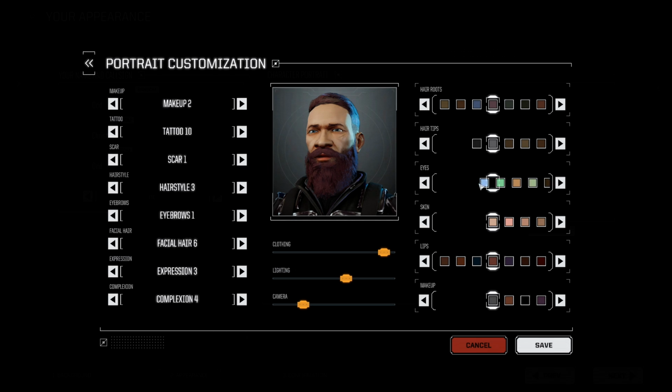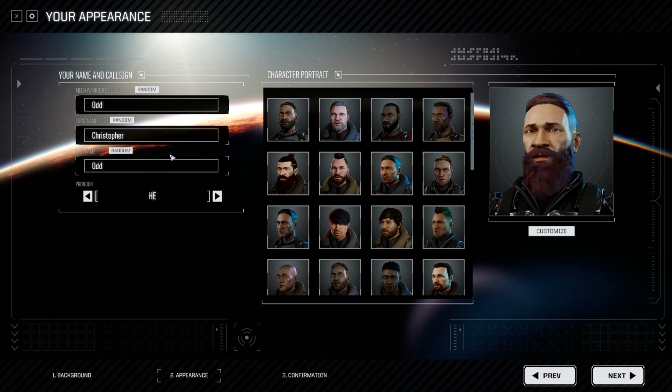Let's go green eyes. Green might be a little intense. Let's go blue. Alright. Then we can pick our angle. That's not bad. Expression-wise... This is how I feel. Worried. Let's go with here. This looks good. Complexion. Seems fine. Okay. Christopher Odd, Mech Warrior call sign is also odd.